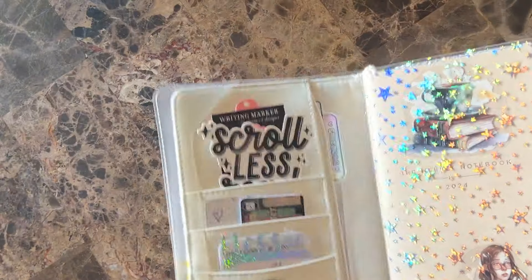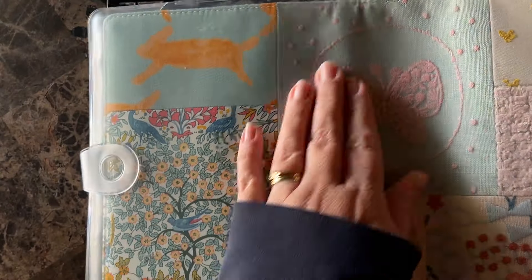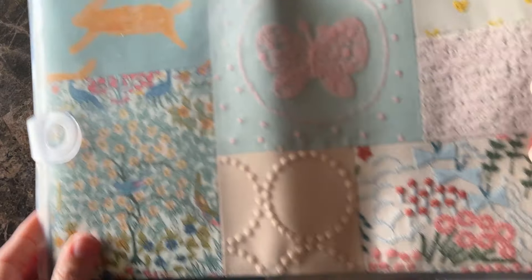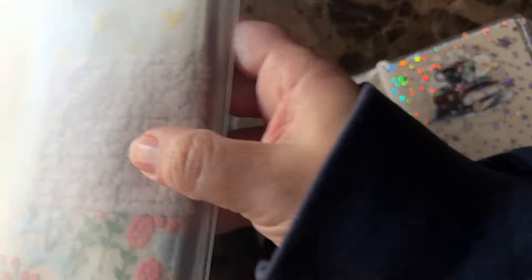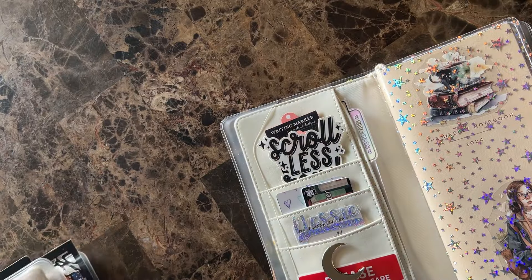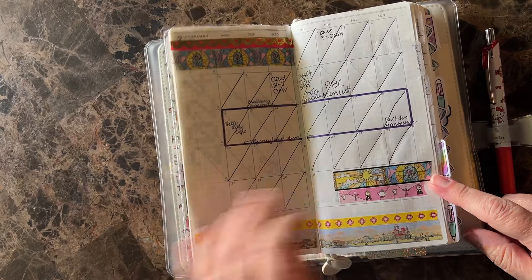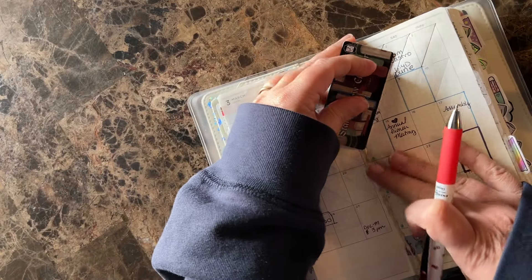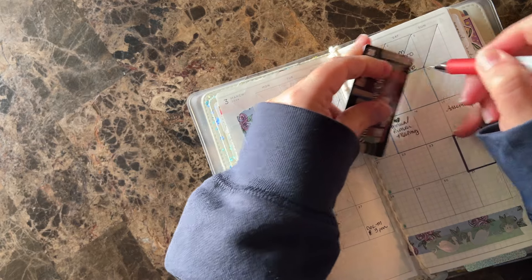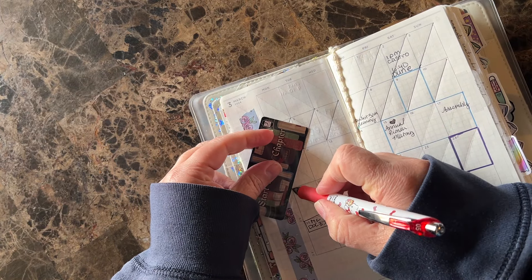So I did a little video of switching these covers — let me open this up to show you. These covers are so gorgeous. They're patchwork covers with a bunch of different fabrics, and I do have a clear cover on there. I'm loving it. This is my journal, and then this is just a weekly — it's mainly tracking. I need to catch up for March; we have a few days to cross off. We're all caught up!